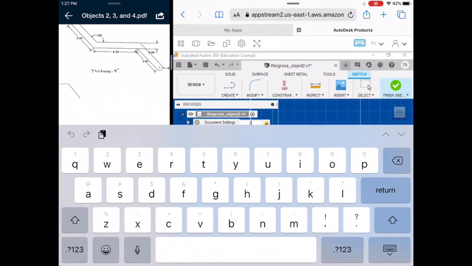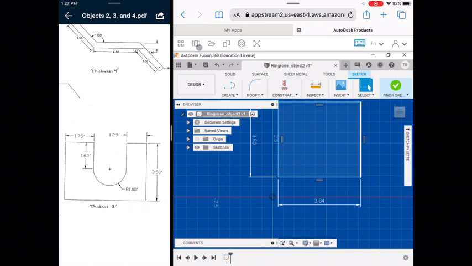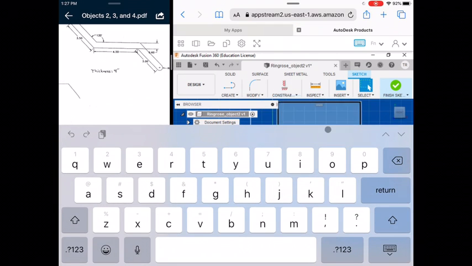I go back, 3.5. Tap down here, and that should be 5. Oh, it didn't take, so that's fine. All I need to do is click on my measurement here.